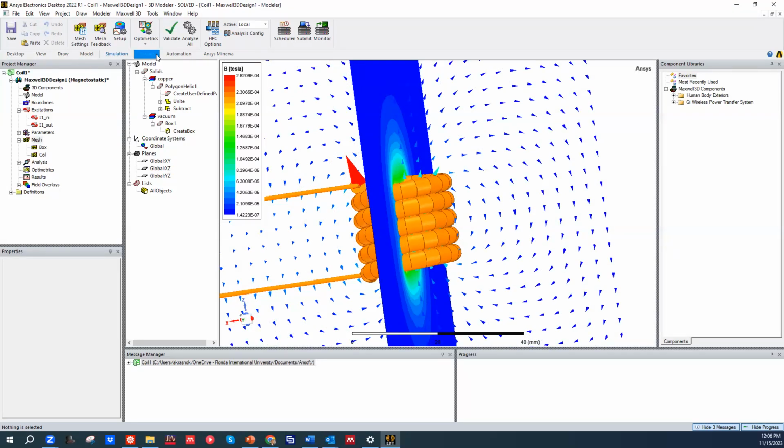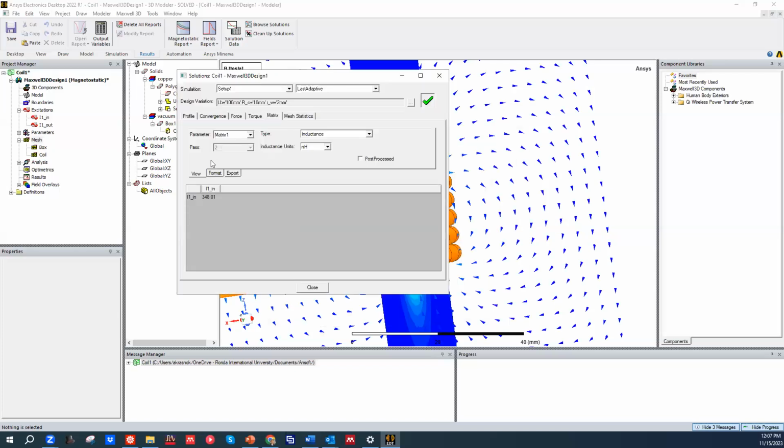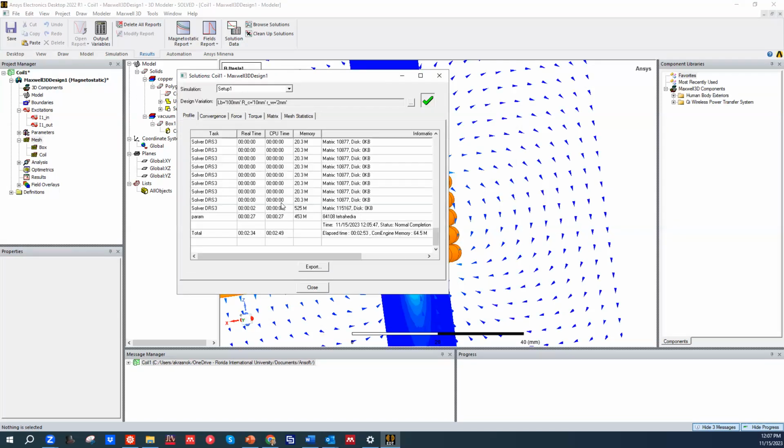For the parameters of the simulation, like GPU time, real time, and other parameters, basically the log file, the log report, we can navigate to results, locate this solution data, click on it, and then profile.